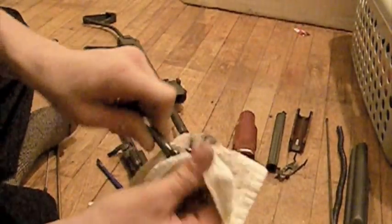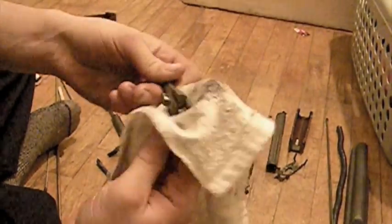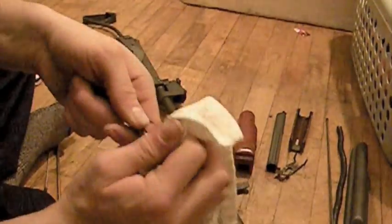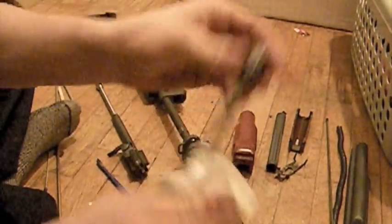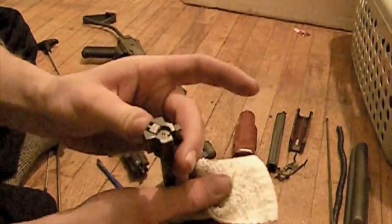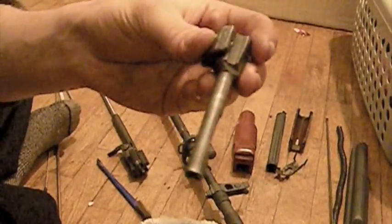You're just going to want to get some of the heavy stuff off of this. You're not going to want to take your toothbrush or anything and go in there, and you don't want to get anything really in there. As long as you get all the big deposits off of it, gunpowder and all that stuff, you'll be good. That right there, that's clean. For an AK-47 or AK-74, that's good right there. So you're done with your bolt.